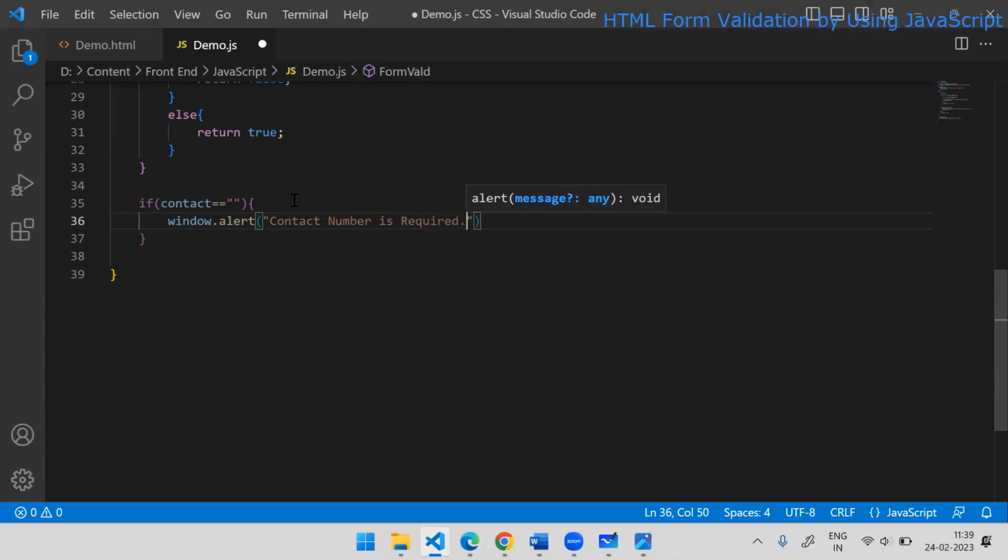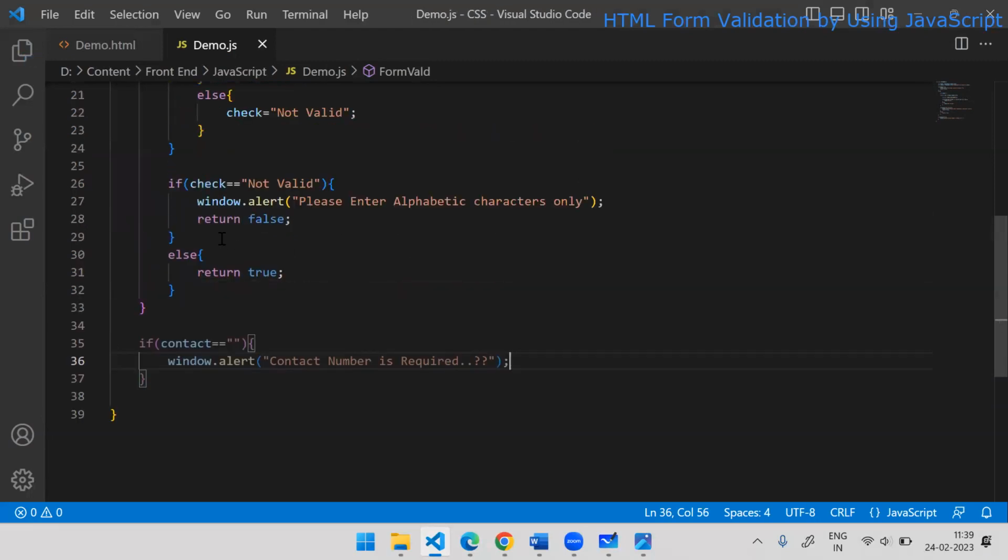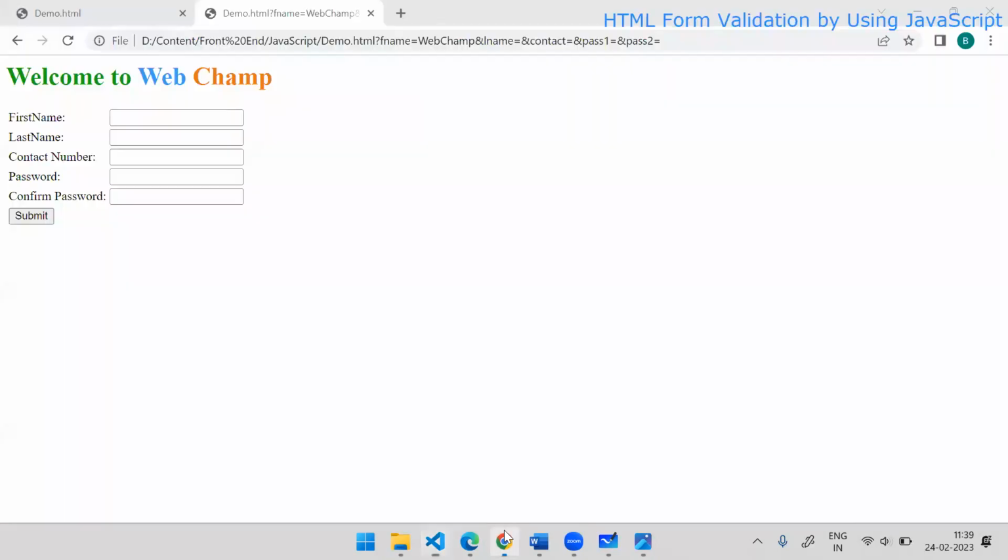This is the message I would like to pass. Now if I enter Brahma here, that will not be a problem. Last name I will enter, and here I will enter nothing, and I will try to submit the form. What is this valid? I forgot to refresh the page because I removed that code.